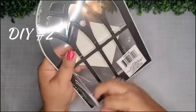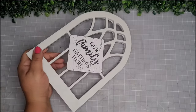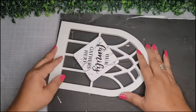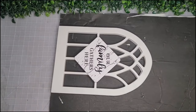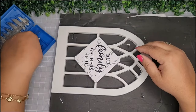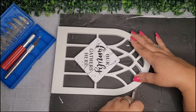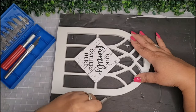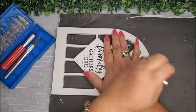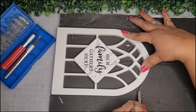For DIY number two, I am taking this arch window from the Dollar Tree, and I'm going to utilize this scrap piece of black foam core board that I had used for a previous project. I'm taking my little X-Acto knife, and I'm going to cut out the form of this arch window to give it a backing. Like this, just take my time and cut it all the way around until it looks like this.